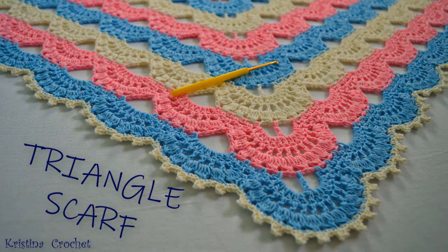Our triangle scarf is done. I hope you did it successfully.